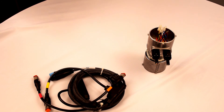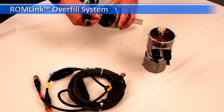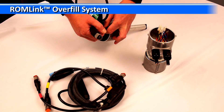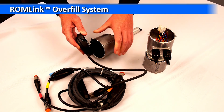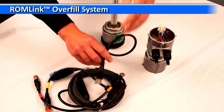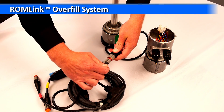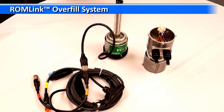Here we have an example of the two wire hardwire overfill system. I just wanted to show a quick comparison with some of the newer plug-in load style overfill systems. Here's the same probe just with the plug-in connection. If you were to wire this probe up, you would simply take the cap, plug in this connection, put your lid on, and plug into the main wiring loom. Right there, essentially, we have the same connections made.